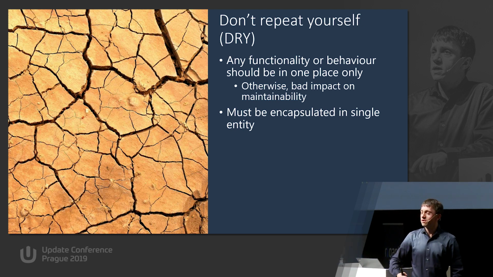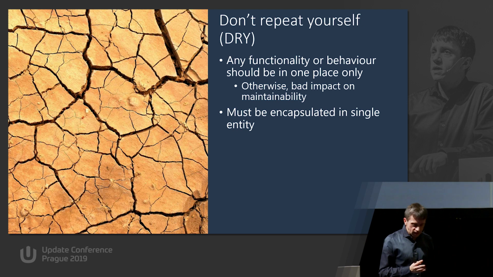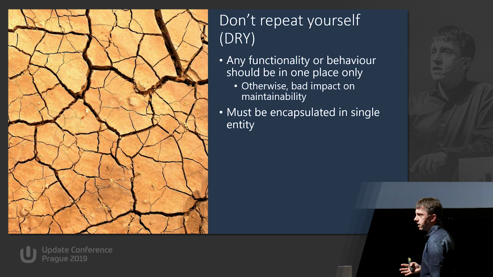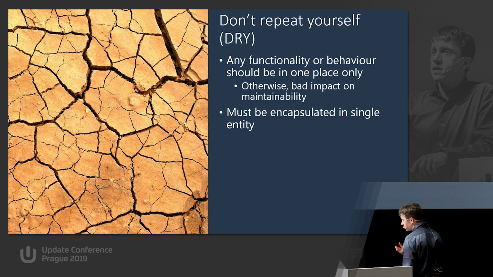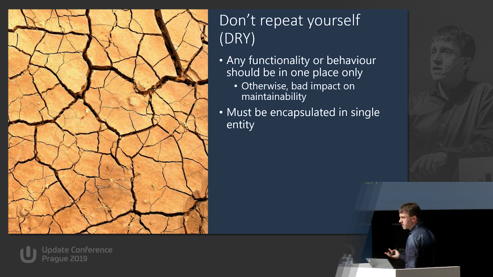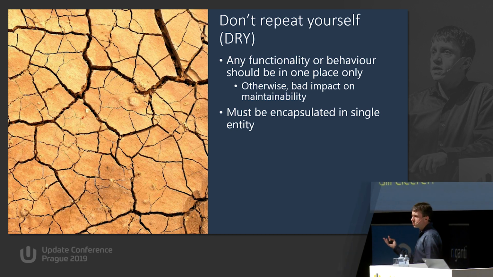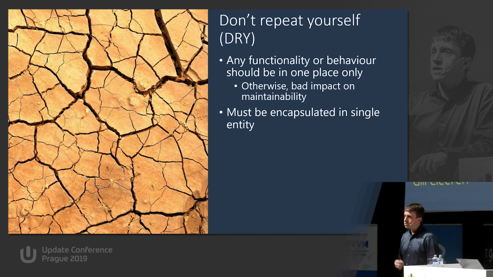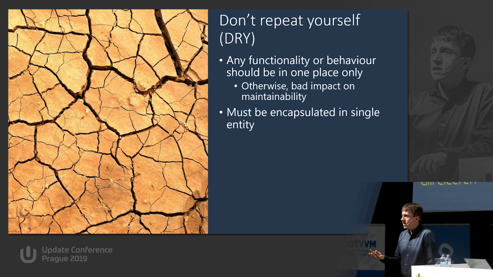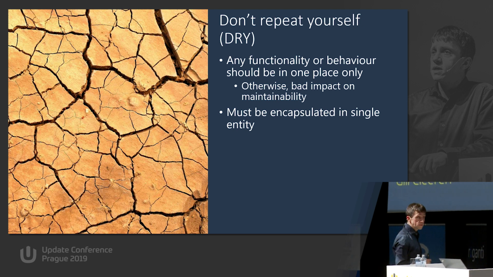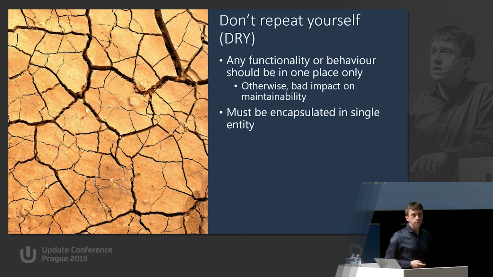So the DRY principle, again, is something that if you apply layering today, you probably are already doing. You shouldn't be writing the same code twice, because then you actually have to maintain it. It's harder for maintainability. You have to do it in 2 places, and you probably will forget the second one if you do it in 1 place. So make sure that your code is in 1 place and 1 place only. And layering, like I said, brings this. If you have UI and a data access layer and a business logic layer, the data access layer will do all the data access and can be accessed from anywhere to do that. Right? That's again a very simple thing.